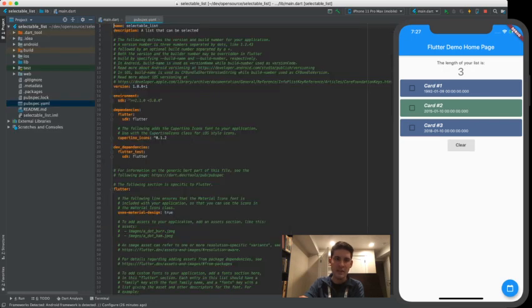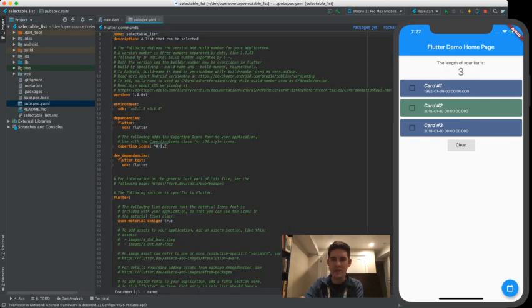And in it, you can define, wow, lots of comments. I never get over how many comments they put in new Flutter projects. But you can put any dependencies that your project has. So we're going to add a dependency right here. Let me just find it. It's going to be the Flutter slidable package. So I'm just going to put that right under here.